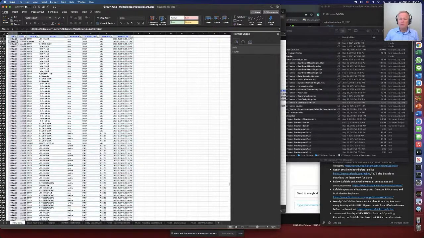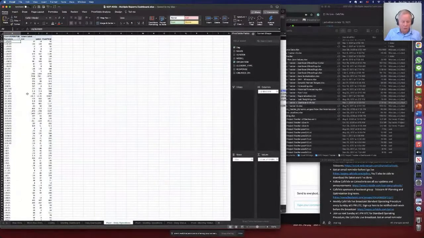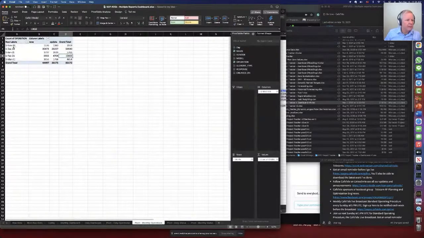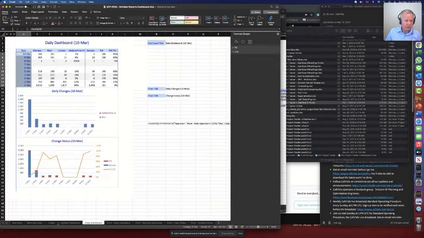And in this case, only one synthetic field was required to create each different dashboard. A day synthetic field and a month synthetic field. And we use that to key our values in the pivot tables. Here's the daily pivot table, and there's the day value. And here's the monthly pivot table, and there's the month value. With that small change, we're able to get monthly and daily dashboards. It's pretty slick, and it's just as automated as all the other dashboards we've created. How about that?